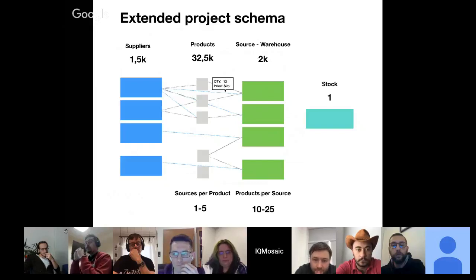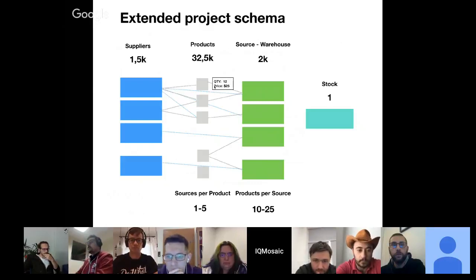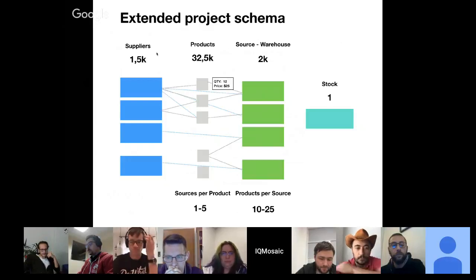So each supplier can update their products and their sources. And we added extra functionality, its price. Each source item can contain quantity and price also. So all the other parts stay the same except this part that was changed.